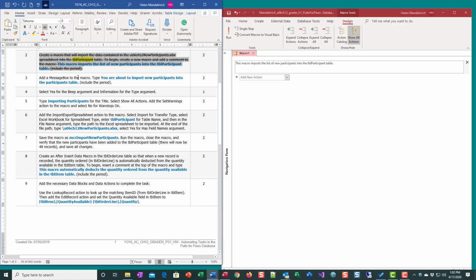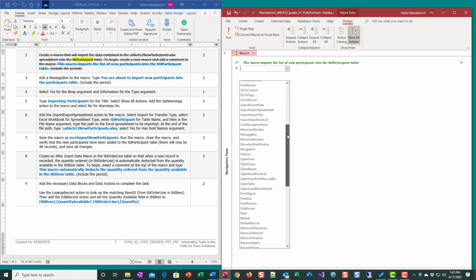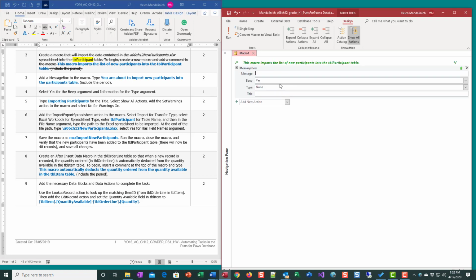Next thing is add a message box. We come to the new action, and they're in alphabetic order. There it is, message box. It brings up all of our little helps. The message is: you are about to import new participants into the participant table. We want it to beep.